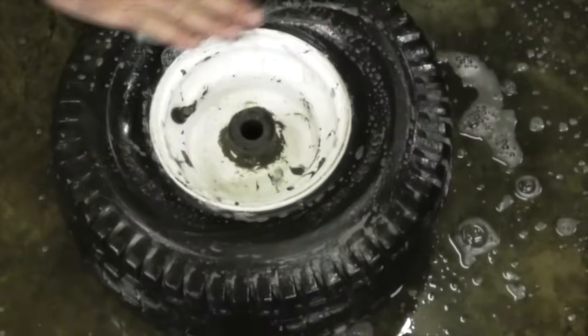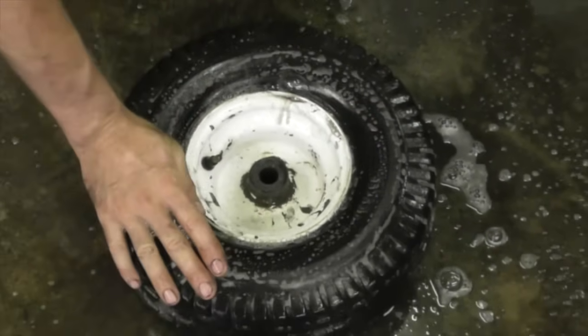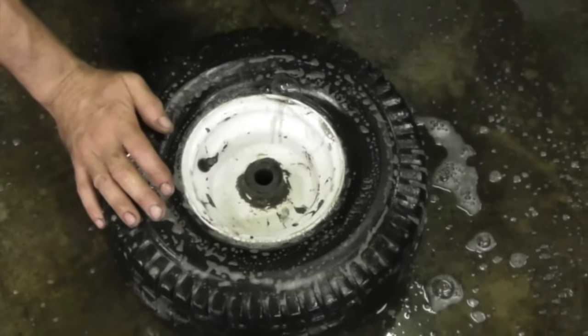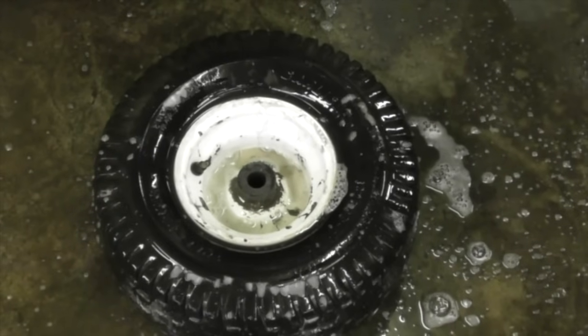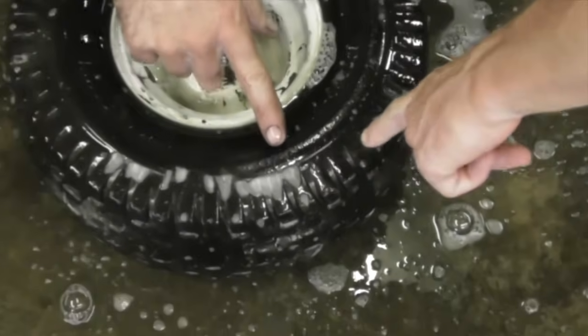Let's see about this side. Put some more fresh soapy water on it. Looks like it's leaking right there. Oh yeah, you can see it.